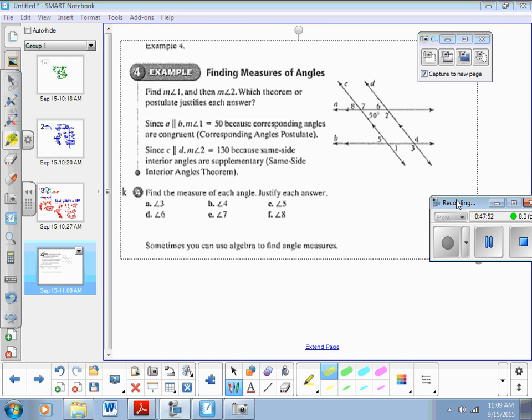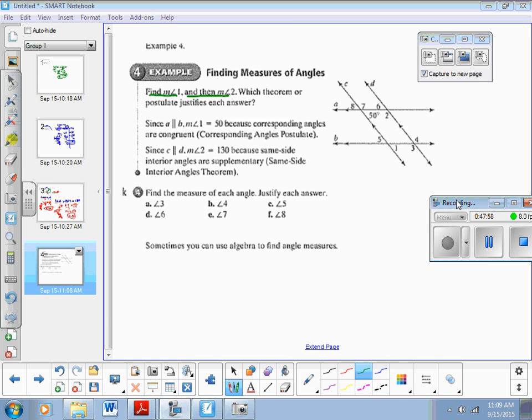All right, now so far, do you notice it said find the measure of angle 1 and then find the measure of angle 2. Which theorem or postulate justifies that answer? That's all those things we just highlighted: alternate interiors, exteriors, same side interiors, and exteriors. All those theorems and postulates that you guys just highlighted, we're going to refer back to them. So if you need to, go click back the page. Can you guys see this part right here? You notice it says A with 2 lines and then B? That means A is parallel to B, yes?